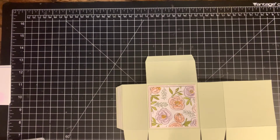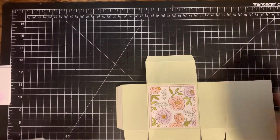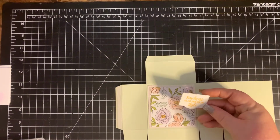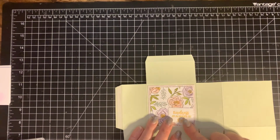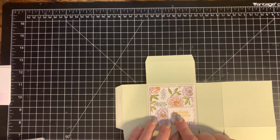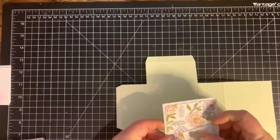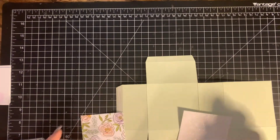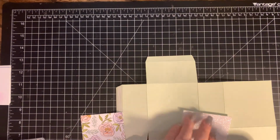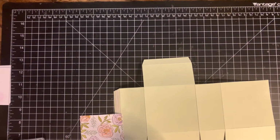Okay. Then we are going to take one of the pieces that comes in the dies and I'm going to stamp using Crushed Curry. I'm sorry. Kindness Is Always in Style. So first let's go ahead and layer these together. And I'm going to use my liquid multi-purpose glue, especially for this glimmer paper so that that designer series paper sticks to it.